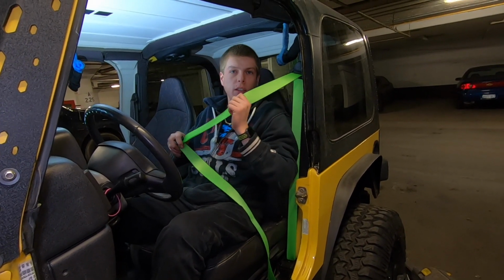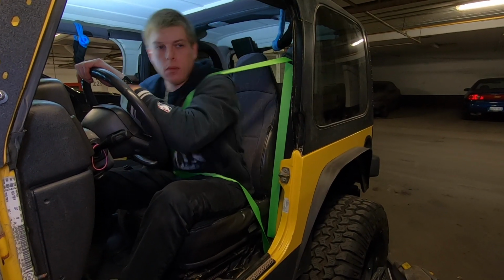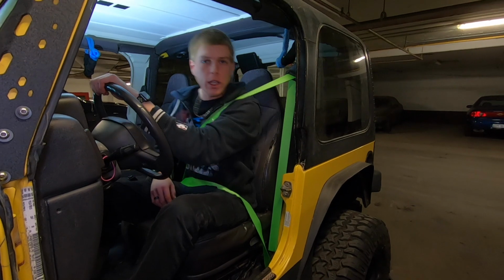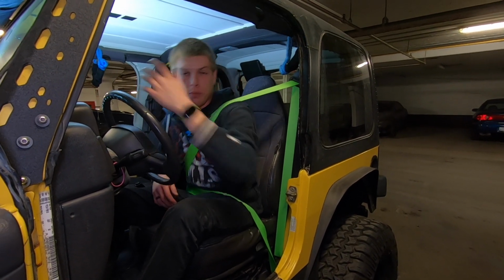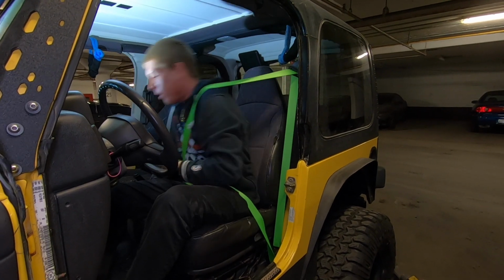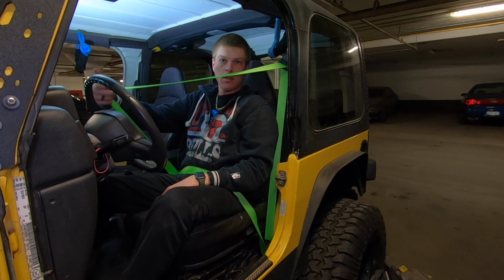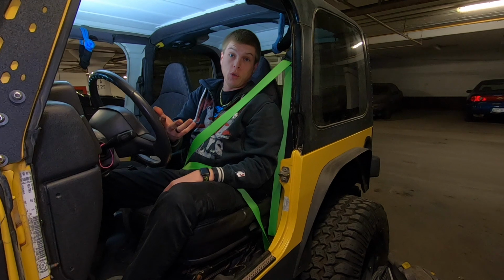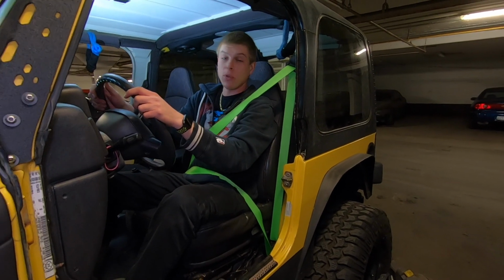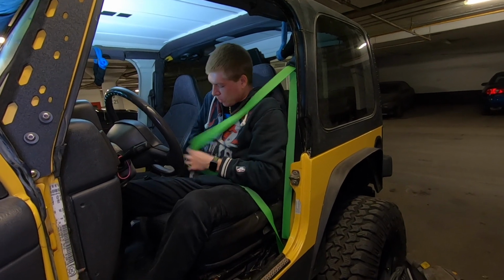It's a little finicky. It doesn't like coming out too quick. So it's a little touchy. If you go too quick, it locks you right in. But if you move slowly, or like you normally would, then it's perfectly fine. But as soon as you go too quick, it locks, which is what you want, because if you're about to go through the windshield, it's better to get stuck. So I think it works great.